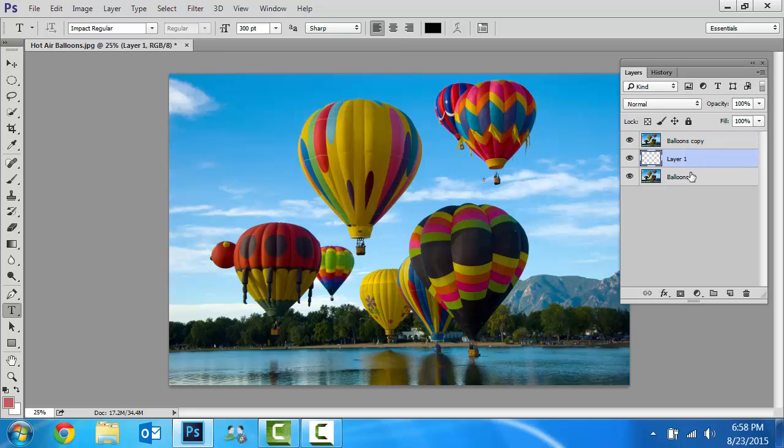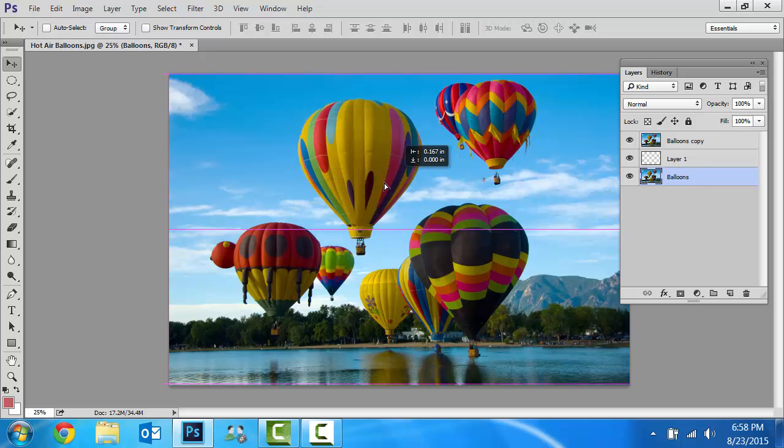The one that's highlighted is my target layer. So if I would like to move something or make a selection in a particular layer, I have to be in that layer to do it. So let's say I want to move something in this picture. The first tool over here is my move tool, and I cursor over it and it says move. I can click on it and I can come over here and I can move this.